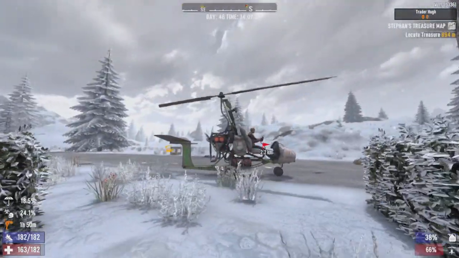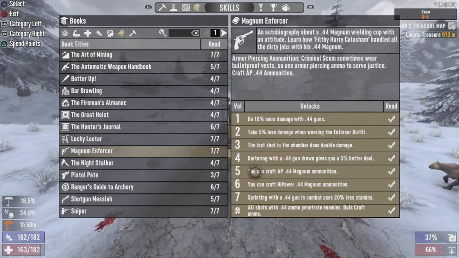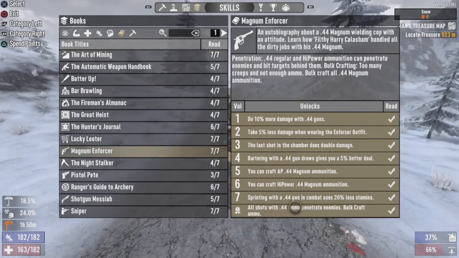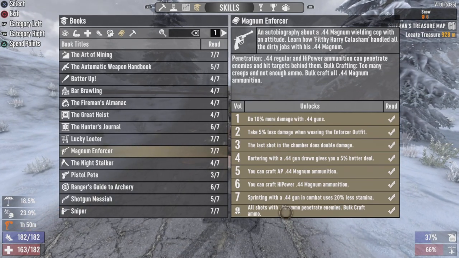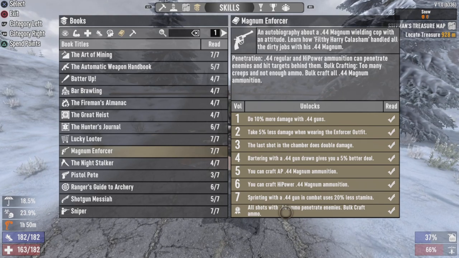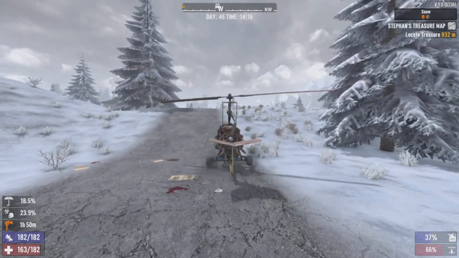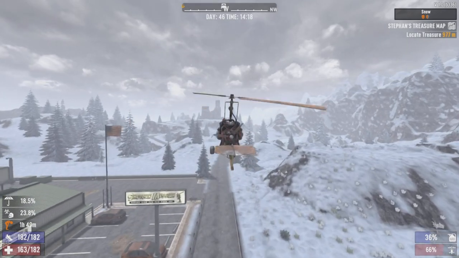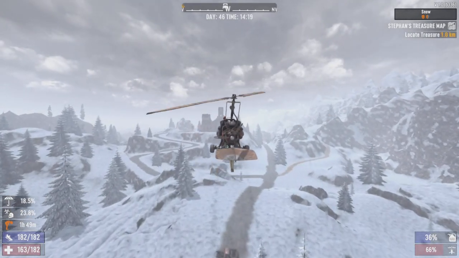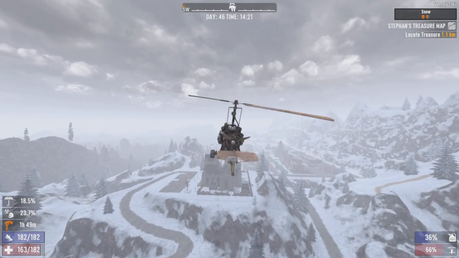So before I forget though, Magnum Forcer's complete bonus is all shots with 44 Magnum penetrate enemies, and you can bulk craft the 44s. 44 regulars and high powers can penetrate enemies and hit targets behind them. So basically, putting it simply, the 44 Magnum, once you have that book finished out, can basically be like a pseudo kind of penetrator, like the sniper rifle.